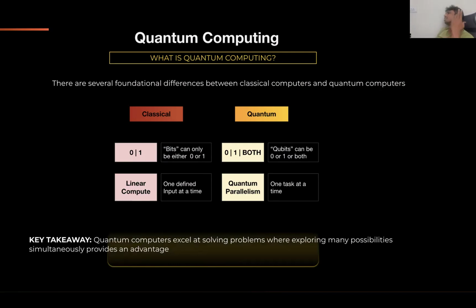The modern computer deals with something called a bit. You might have seen kilobytes, kilobits of data, right? So a bit is nothing but it can either be 0 or 1. That's it. So let's say a equals 0, you do the mathematical operations. And then if you want to do another mathematical operation, you have to change the a to 1 and do the second operation. Whereas when it comes to quantum computers, they deal with something called a qubit.